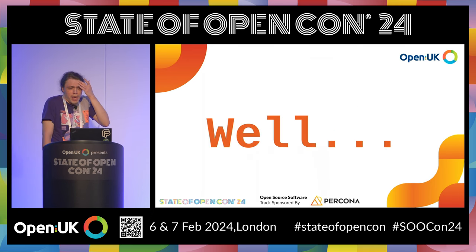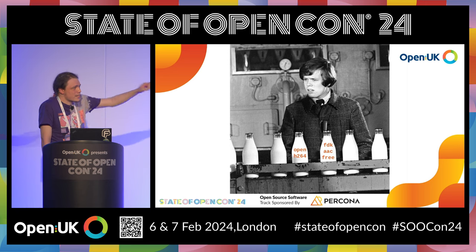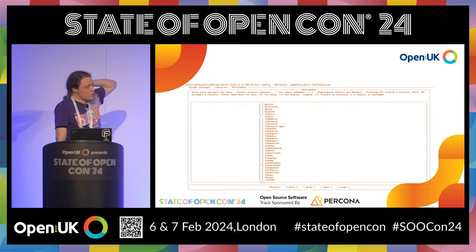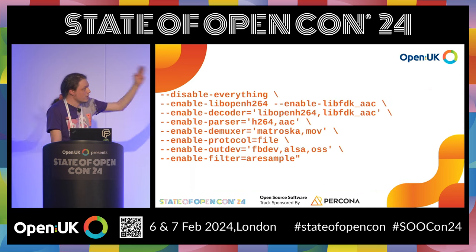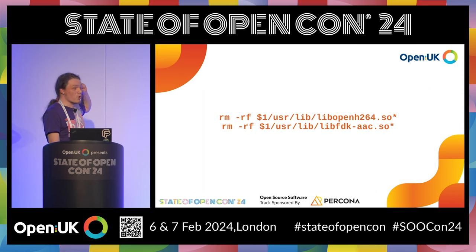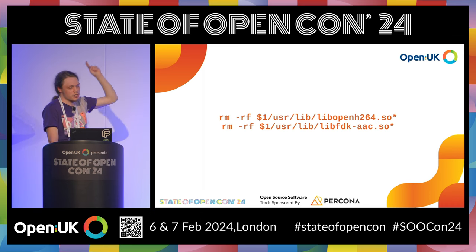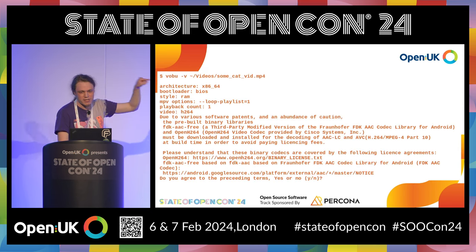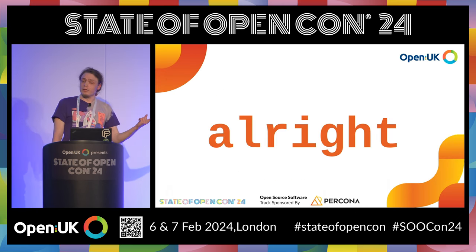Okay, well, I guess there are some binary packages available, but how are we gonna get them in the root file system? You know, the one that's already, like, shrink-wrapped? Here's a hint. Second verse, same as the first. We're going to add libopenh264. We're going to add fdkaac to build root as source packages. We're going to build ffmpeg against them. And then we're going to delete them before we add them to the root file system, before we build the UKI and ship that to the end user. And then the end user can agree to the patent licenses and download the binary copies of the library and put them into the external initramfs. All right, so that's the kernel and the video sorted.